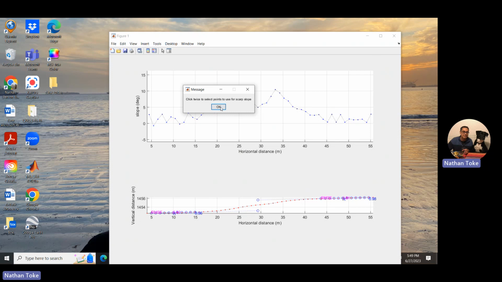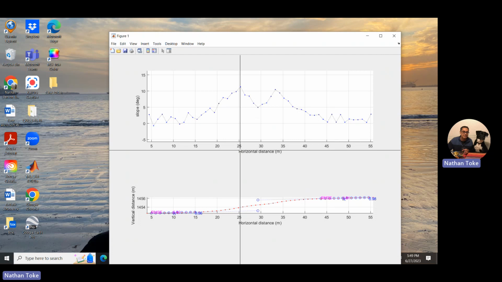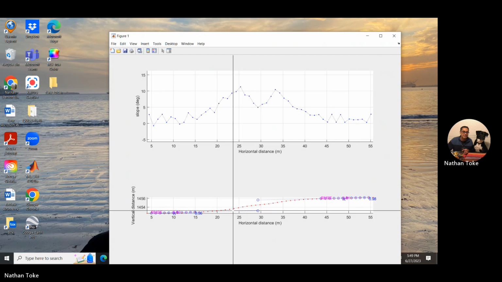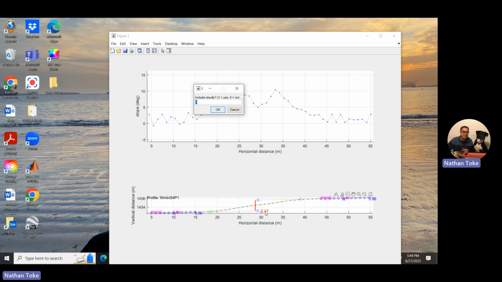The root mean squared error is a little different than before, so we're probably going to get a different result. That's good, because we want some statistical analysis here. Scarp slope. Okay, so it's where it gets steeper. Maybe I'll try to do more of it this time. Okay, this time I got 2.47. Last time it was 2.51. And it's showing up more accurately here, the vertical separation, nicely shown there.